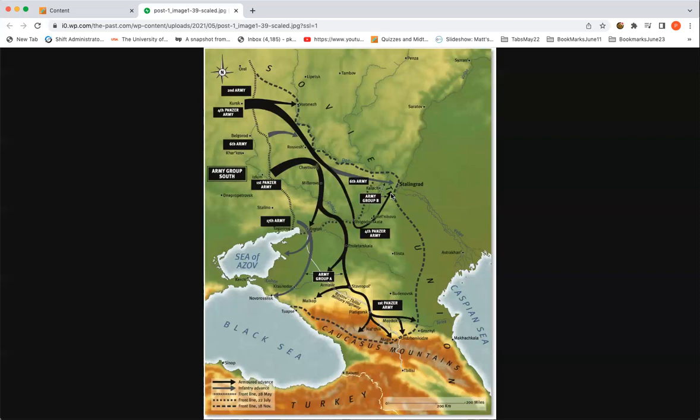And the Red Army is still getting its act together. Lend-Lease supplies are coming in, but the Red Army still hasn't quite gotten its act together. And so, after a brief interruption, the Sixth Army under Paulus marches towards Stalingrad. If you're looking at a map I've circled, you can see the Sixth Army there, and it's heading towards Stalingrad.